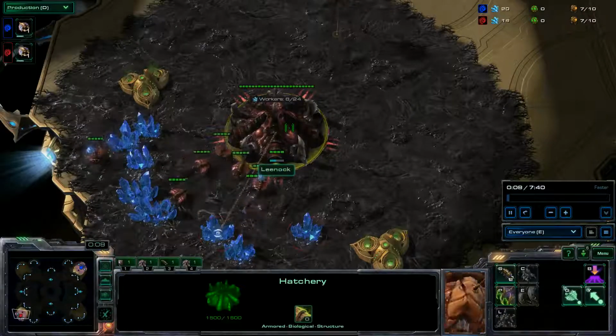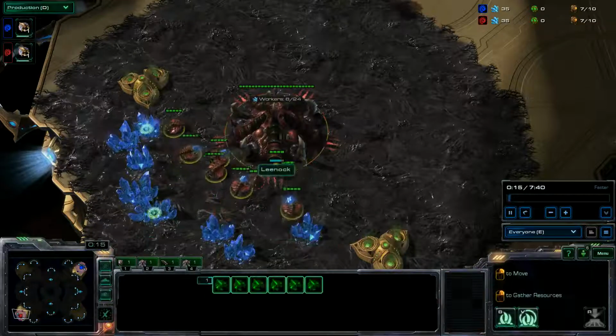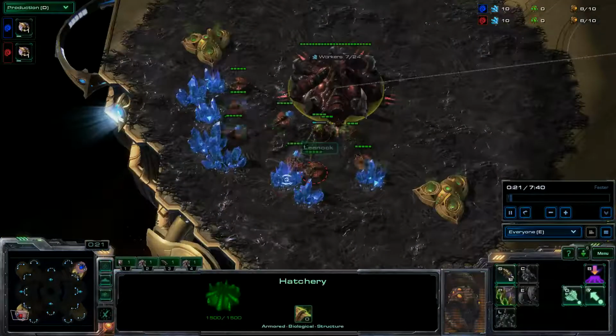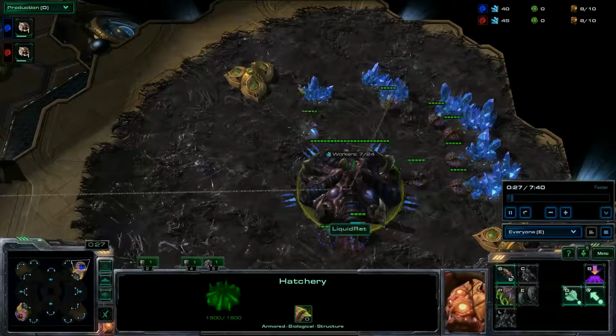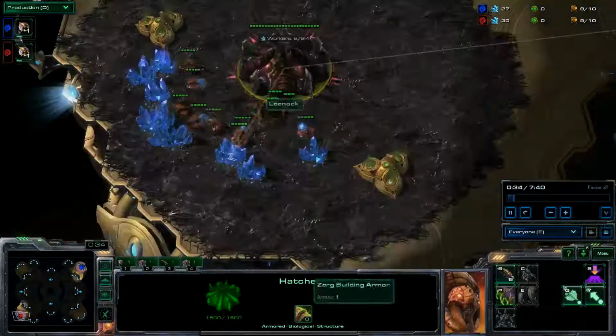Today I'm going to be talking a little bit about Leenock's ZvZ Baneling bust. He used this to defeat Life in the GSL last season, not the current season, and he used it in the DreamHack that he won, DreamHack Stockholm, I believe. And that's the replay that we're in right now. Him versus Liquid Rat. It's an early group stage, so I'm just going to speed it up a little bit, and I'll talk about the build as we're going.